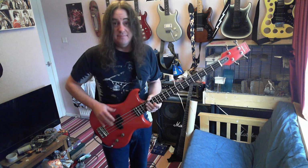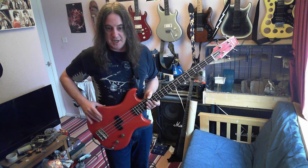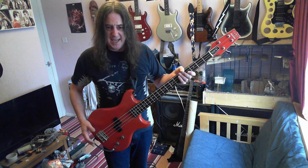But this is a lovely bass. My first ever bass was a Westone Spectrum DX, I think it was called, which I didn't know at the time, but I think it was basically the same guitar but a bit later, so it was a wee bit more P-bass shaped and it had a painted neck. I much prefer this one.